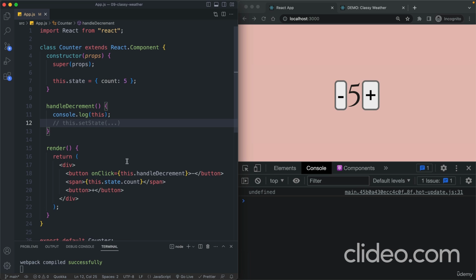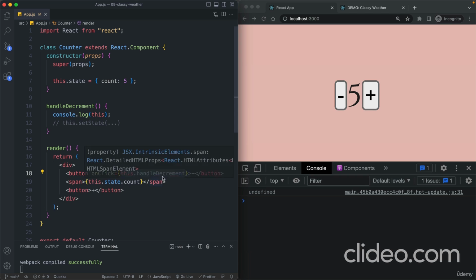So when React calls our event handler here, it first actually behind the scenes creates a copy of this function. And so then the function call is just a normal function call which is not bound to any object. And so because of that, this function then loses the binding to the current this keyword. But that's all not really important. The only thing that matters to know is that all event handlers that are called here inside the JSX will lose their binding to the this keyword.